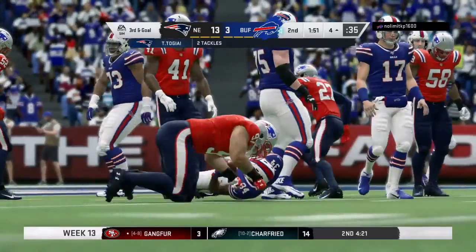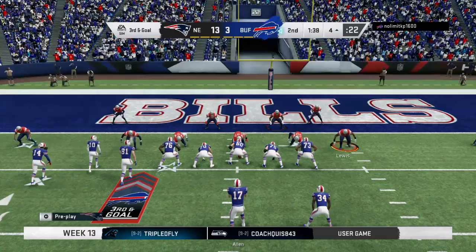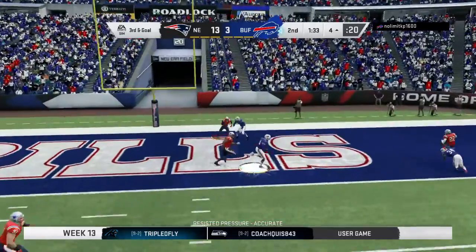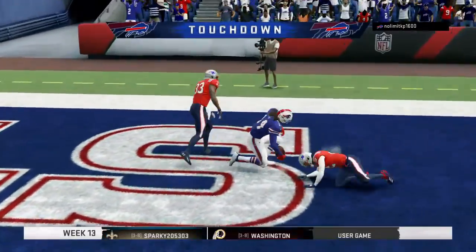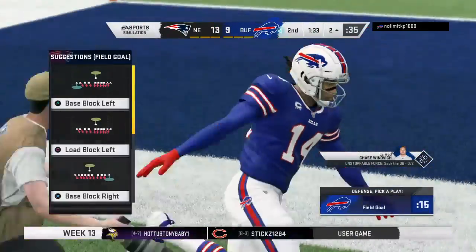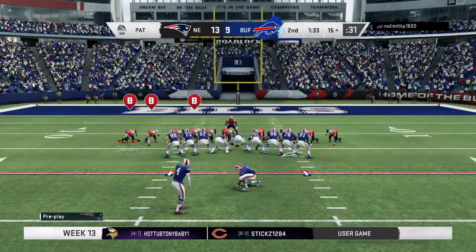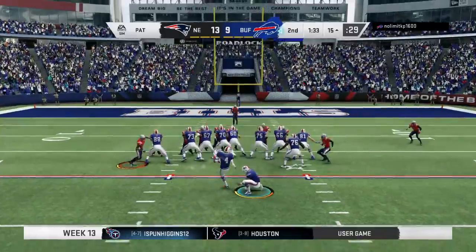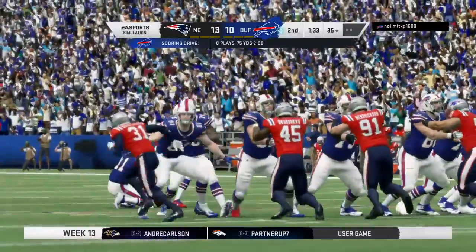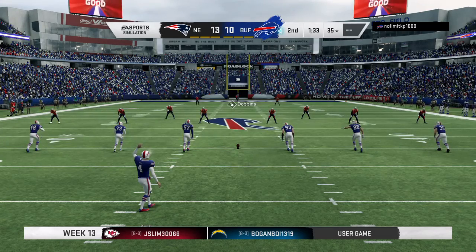A second down play results in a loss of 2 yards. They've been denied touchdowns in the red zone twice already. Here comes third and goal. From the gun, it's Allen. And that is caught. Touchdown, Buffalo. DeAndre Hopkins with touchdown number 12 on the year, as they are now just an extra point away from making this a 3-point game. And down near the goal line here, they're able to throw it in. And the key word, quick. Quick hitter, out of his hands fast, into the receiver's hands even faster. Extra point up and through, and the lead down to 3 at 13-10.